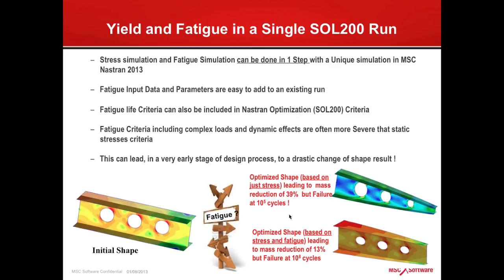In this case, we still get a mass reduction of about 13%, but we keep fatigue life within acceptable limits. So that's really what we would now encourage. We would say, if you're doing stress analysis, then right at the beginning, why not do fatigue analysis at the same time? That would really be our recommendation going forward.